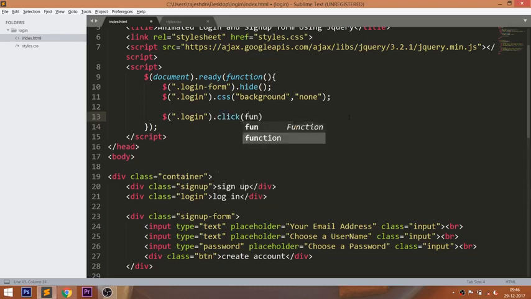Now whenever we click the login button, the sign up form should be hidden using the hide method and the login form should be enabled using the show method.